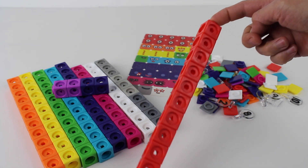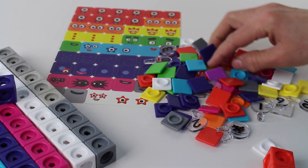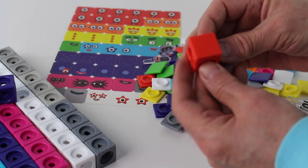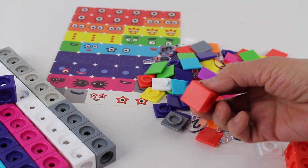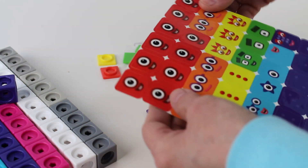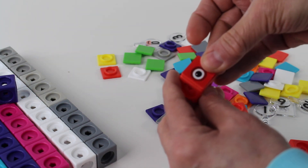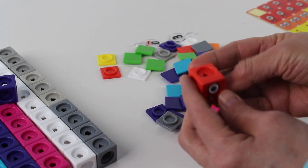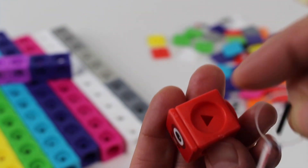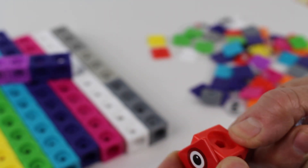And look, I think this is the number one from Number Blocks. Now we have to find the face for number one. I think we've got it. Look, now let's take the block and add the face plate. It's a red number block. We have stickers — if we add a red sticker to the face of this number, it will become a number block. We're looking for one. Look, it's number one! It won't fit into the shape — let's turn the face plate and find a shape it will fit in.